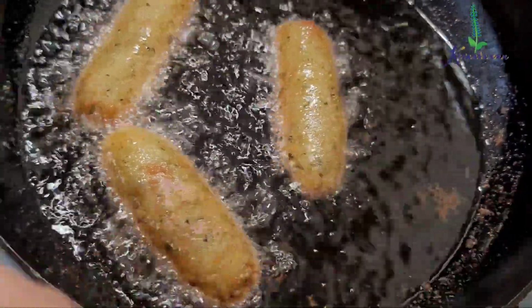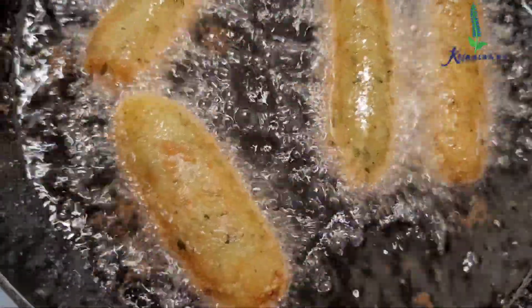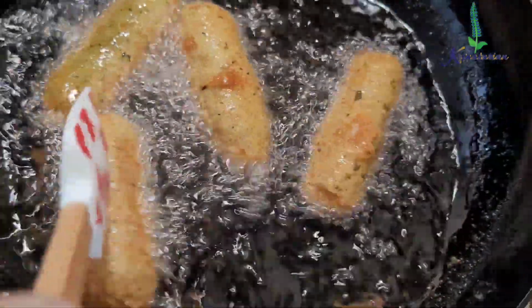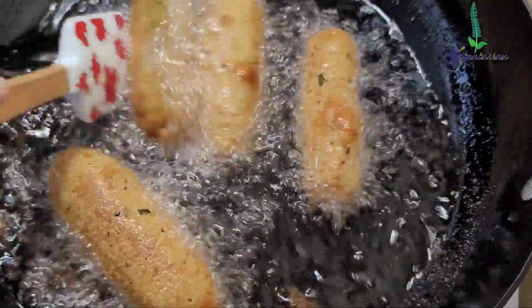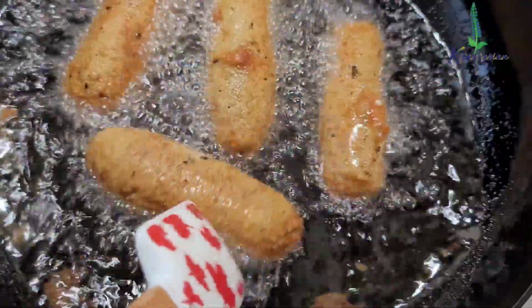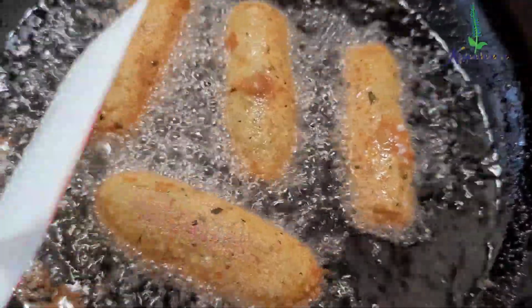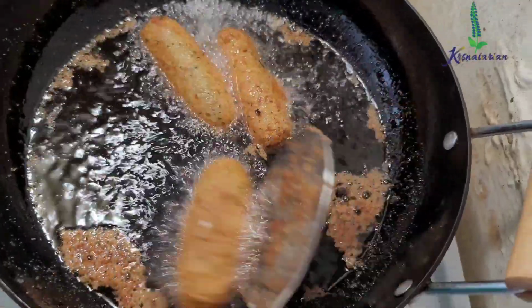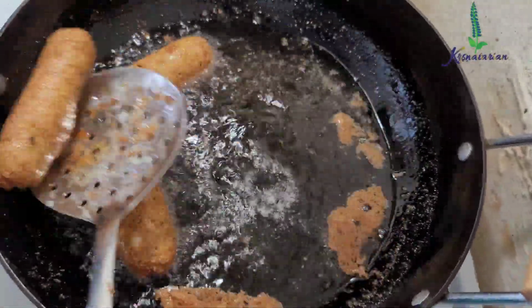I'll be frying the rolls again. This should be on high heat. Just make sure that the coating turns brown in color. This will help the tapioca mozzarella sticks become crispy from outside, and from inside the cheese will melt. Only fry it for 2 minutes, not more than that, otherwise the cheese will start oozing out.